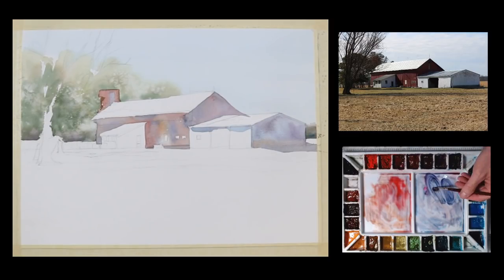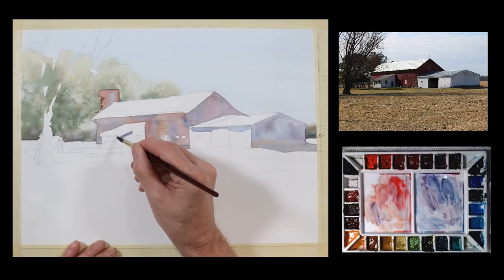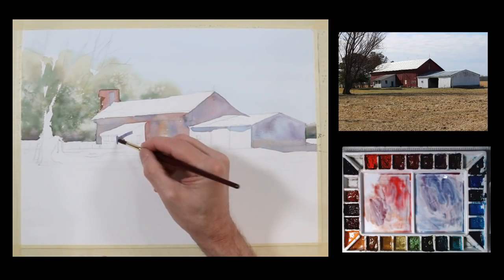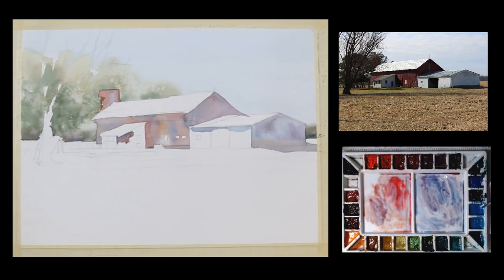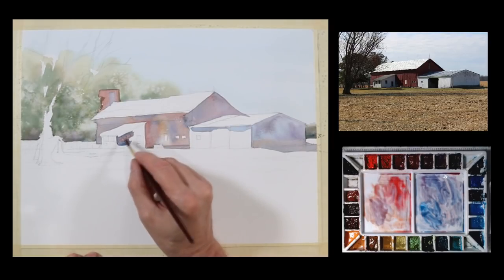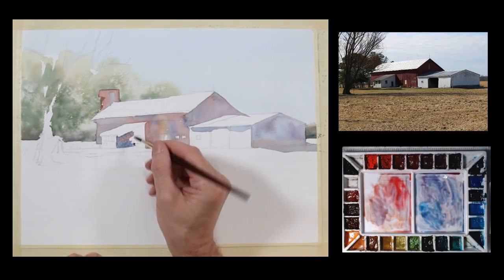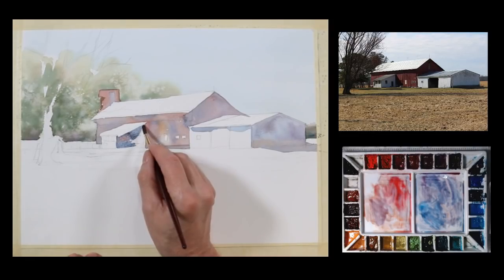Working with a kind of a gray violet and some blues, some red violets. But they're very close in value. Take a little cerulean. And I'm just going to get this whole shape.